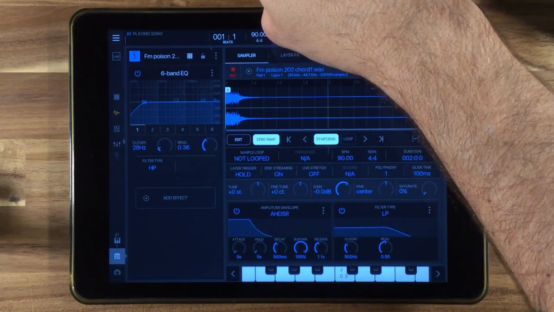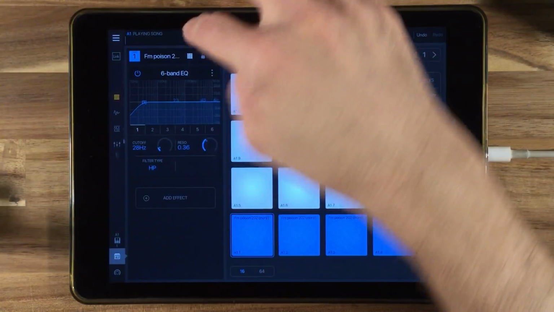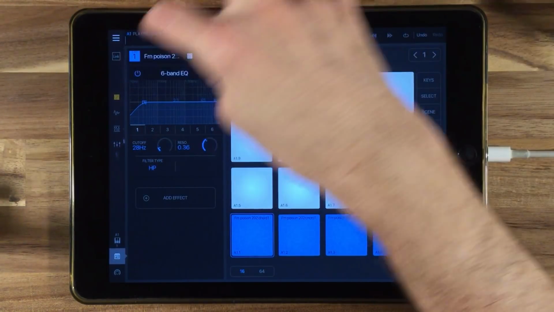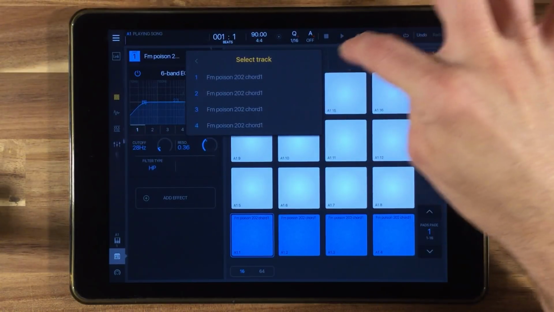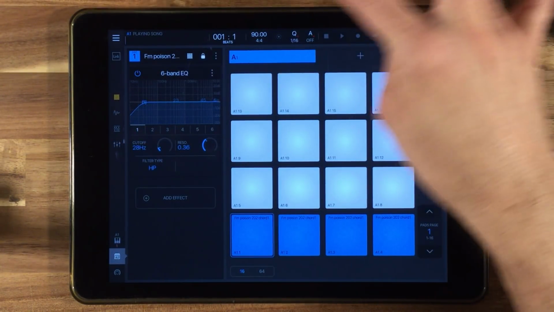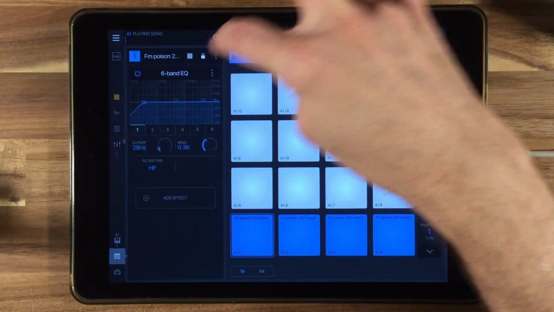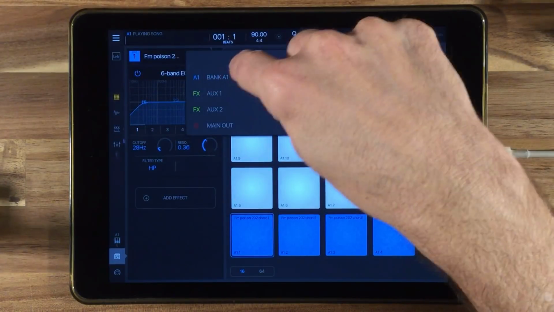And let's put an EQ just on this sound here, right? So if we're in the effects tab and we click the pad number 1 icon up here, it's going to allow us to select the individual pad we want. And we want pad number 1, okay? And so that's what we're on.